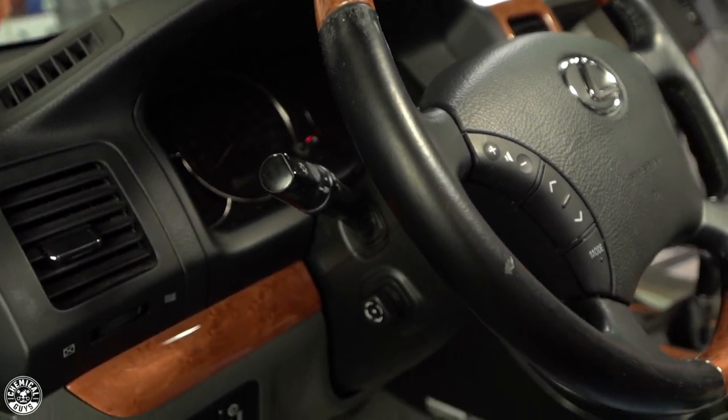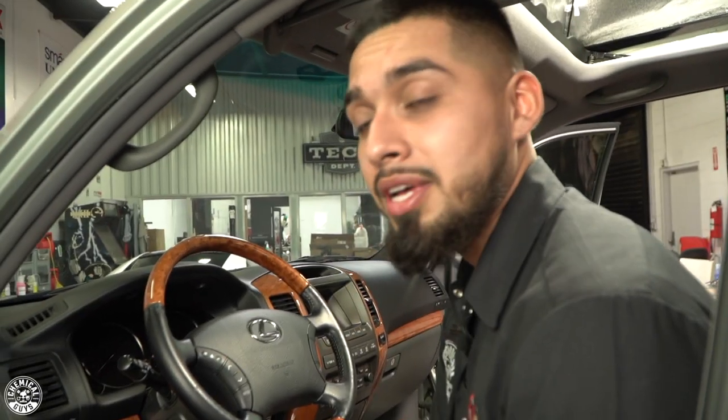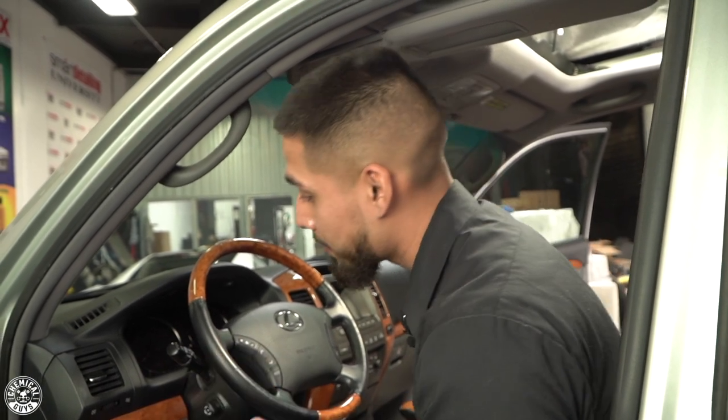Here's another rip. And honestly, it takes 15 seconds to a minute to clean up your steering wheel. You're constantly touching it. So this is why I recommend you do it every other week, just because you don't know exactly where you're touching and you want to keep it as clean as possible.